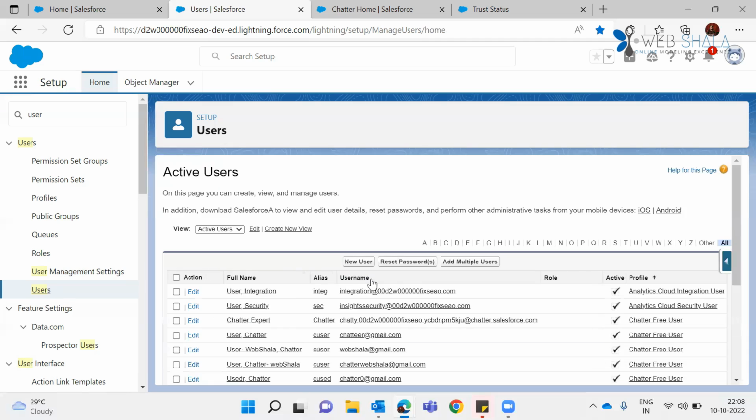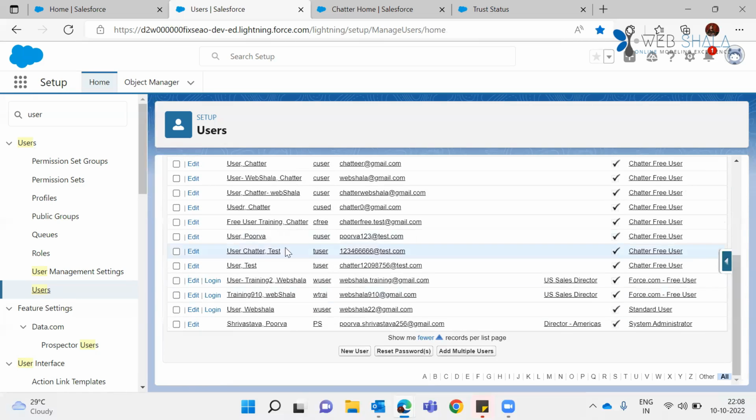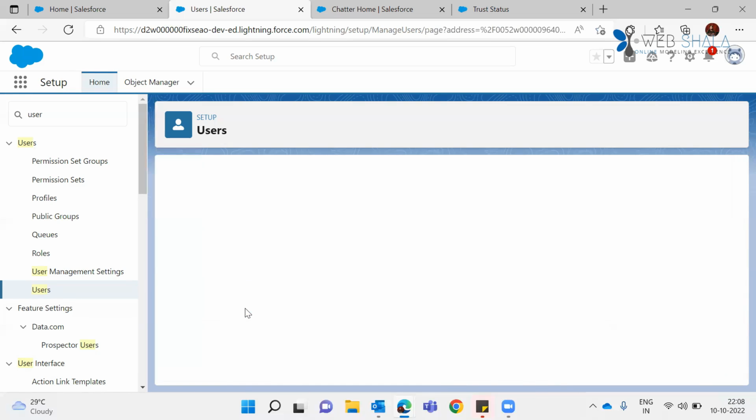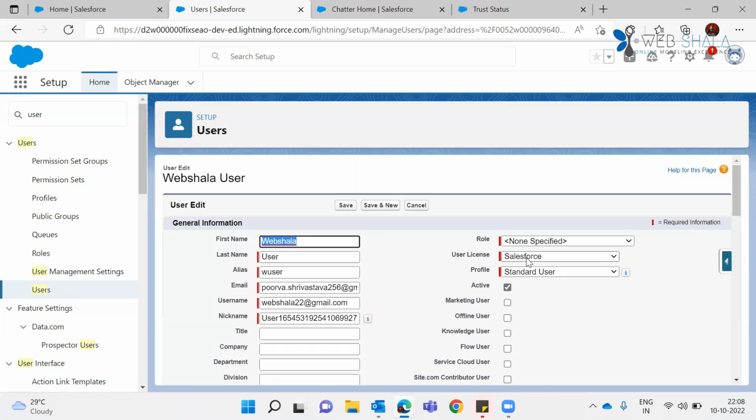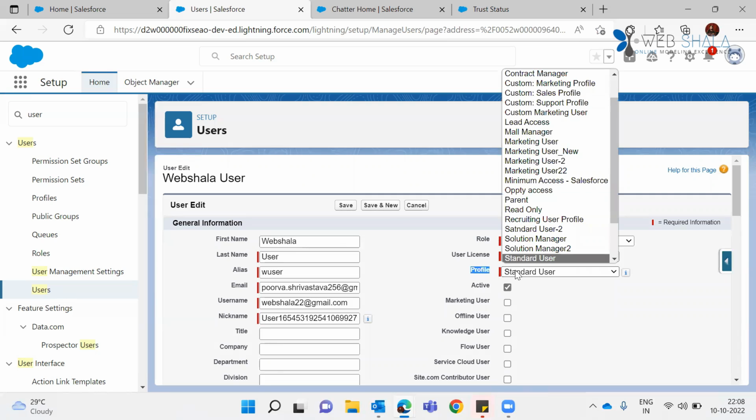And in order to show you how a Salesforce user looks like, I'll show you the existing user which I have created. So this is how a normal Salesforce user will look like. You will select Salesforce from the license. And this is profile, which is nothing but the access based on what roles and responsibilities that person will have while joining the company. Based on that, you will be giving them the profile.